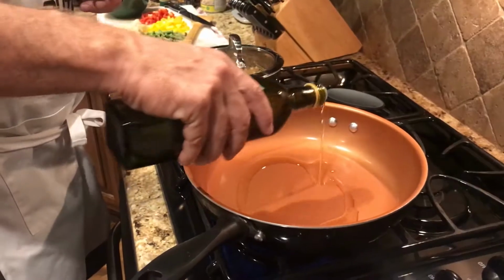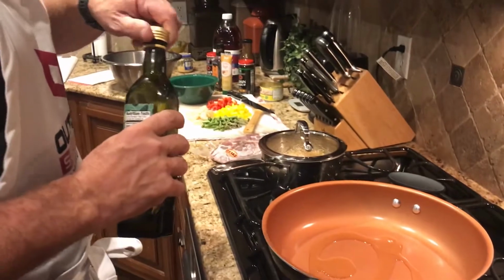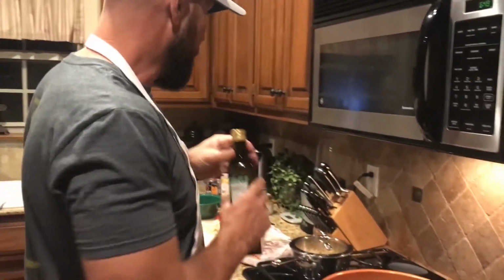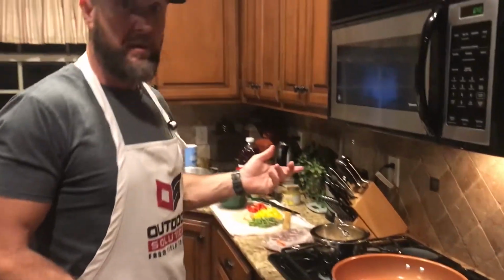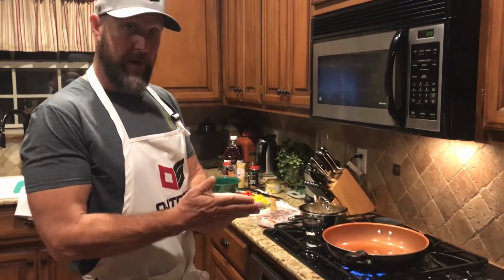So we're adding some avocado oil, and we're going to throw the marinated meat in there, and we're basically just going to sear it, and then we'll set it to the side, and then we'll add the veggies and saute them, and then add our marinade.